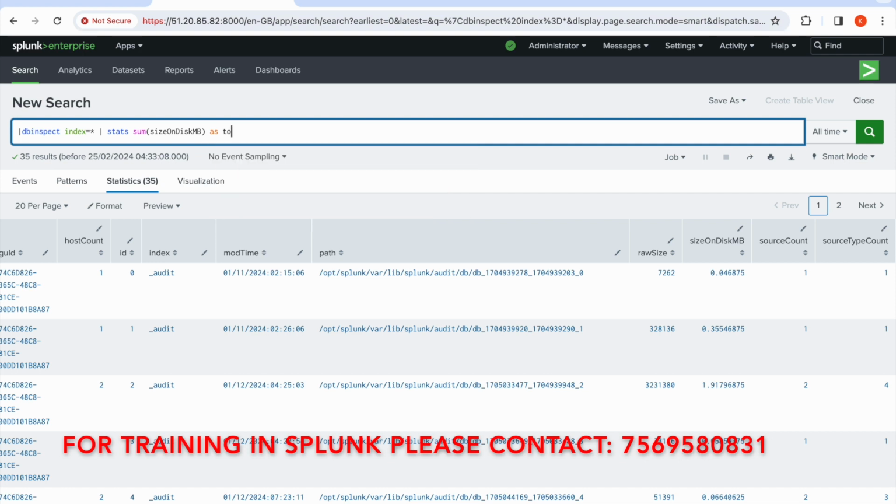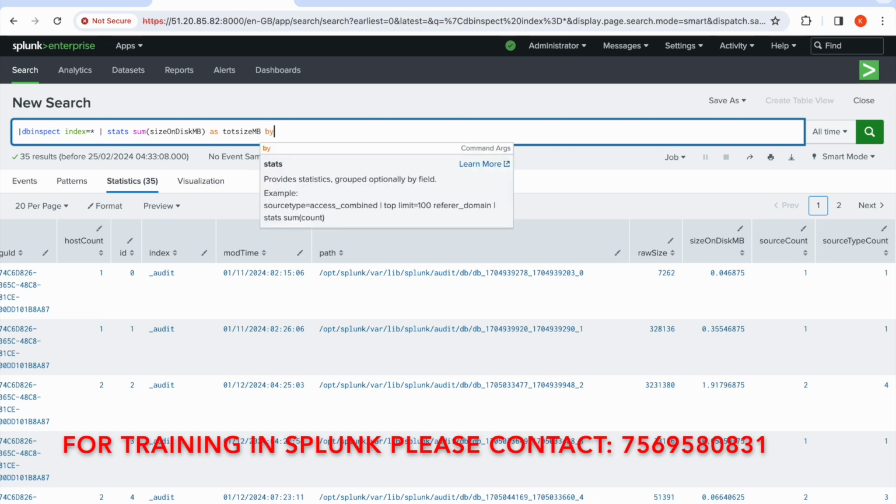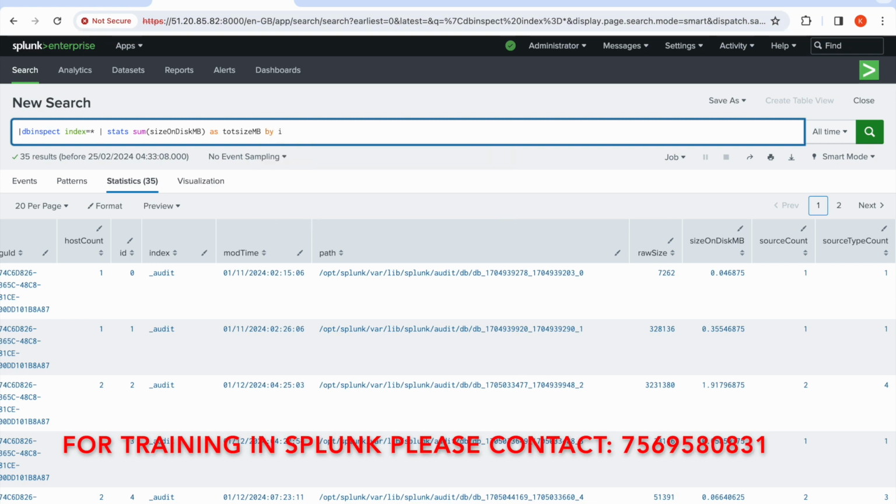Total size MB, sum total size MB, like that I'll be putting the name. By what? By index. For each index I'll be finding the total size in MBs. So I will be giving this particular information.